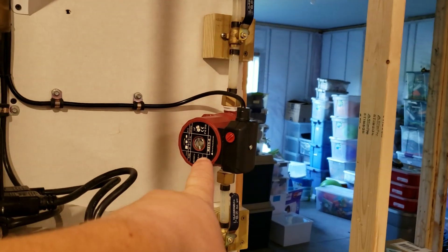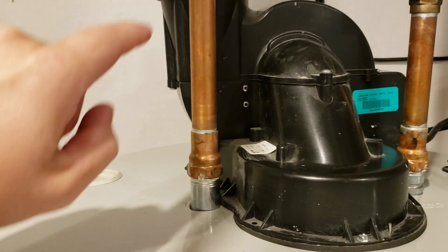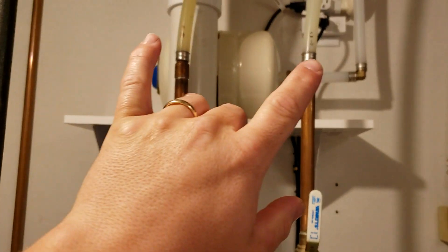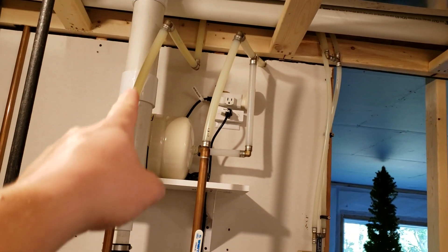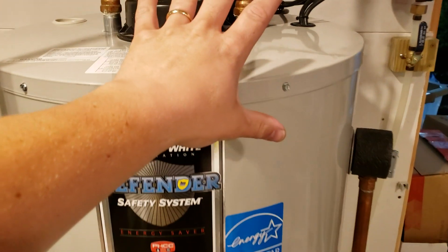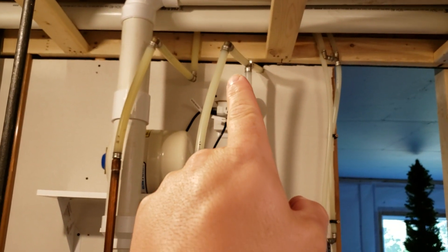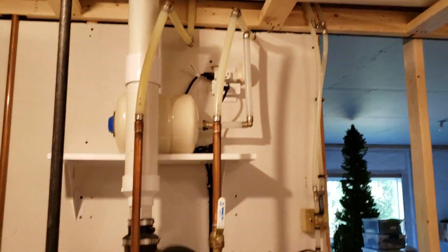If you go and buy — Watts has an offering that you can overhaul an existing system. You go onto your hot water side, take off the three-quarter pipe, and they give you a motor that goes in here with a little timer, which will allow you to turn it on and off mechanically. At the end of your furthest line, there's a thermostatically controlled valve. When the hot water pumps out, it returns to the cold line and comes back into your water heater on the cold side — that's also a check valve, so it only allows it to go one way. The problem is that on your cold water side, you're always getting warm water in that application. With our system, I get cold water right away and hot water right away, but it's challenging because you have to plan ahead when building your house.